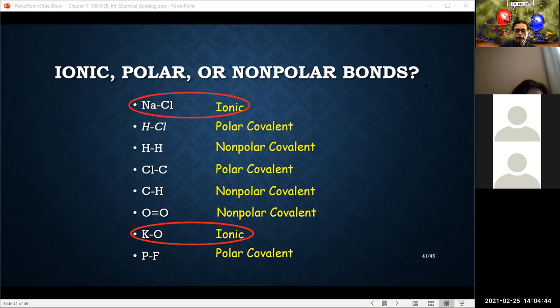Okay. All right. Now, the other aspect too is drawing the arrow. If I need to draw the arrow here, it's going to go from hydrogen to chloride. Nothing for hydrogen. It's going to go from carbon to chloride. Right to left for the other polar solvent. Nothing for the nonpolar. Nothing for oxygen. And then from the phosphorus and sulfur, it will go from left to right. Okay. With the partial positive on the fluoride. All right, so let's clear this up a little bit.